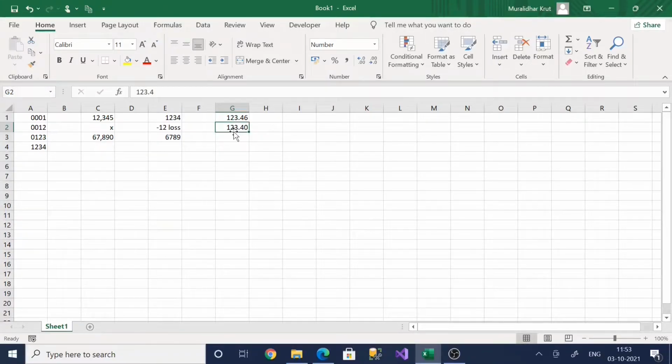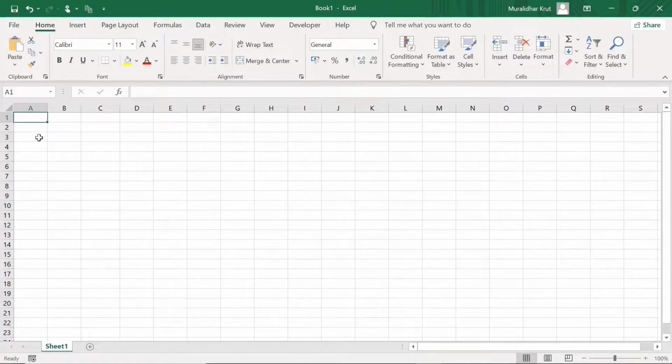Previously it was 23.4, so it has added a 0 after the 4. So pound maintains the placeholding, but 0 forces the digit. If you say 0.00, then you're asking for 2 decimal places to be there. If there is only 1 digit in the decimal place, it will add one more 0 to it.